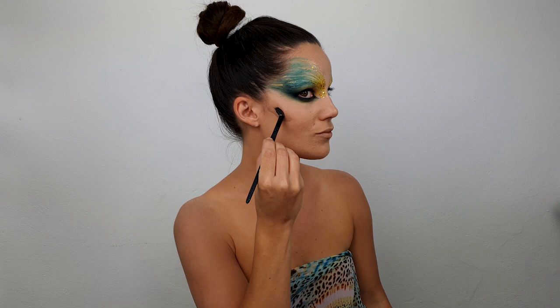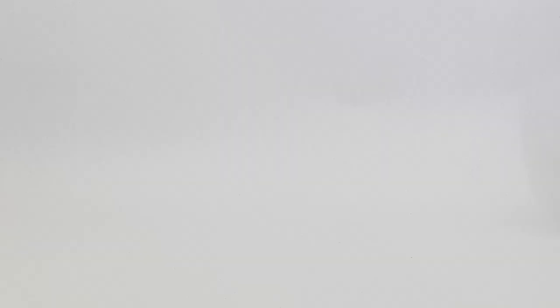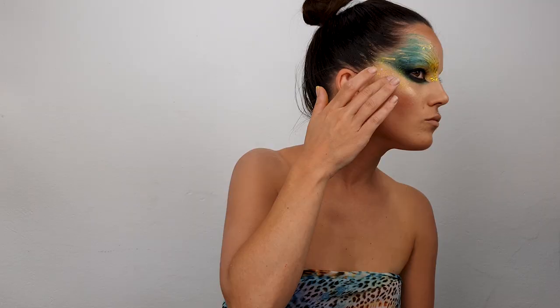Time to contour my face using the Highlight and Contour Cream Pro Palette, mixing tan and hollow shades. Using numbers 2 and 6 from the Midnight Chaos Eyeshadow Palette. Before applying the Born to Glow Highlighting Palette to make my face look super reflective. Using a toothbrush, I applied yellow face paint on the highest points of my cheeks.